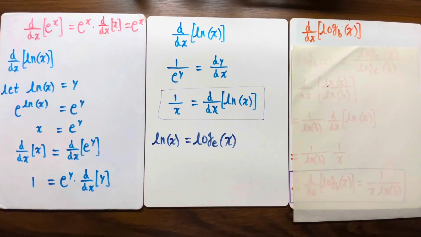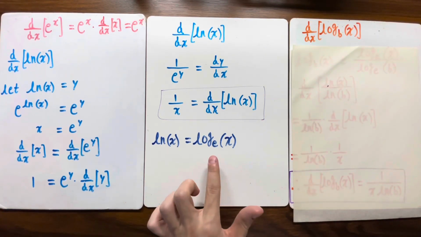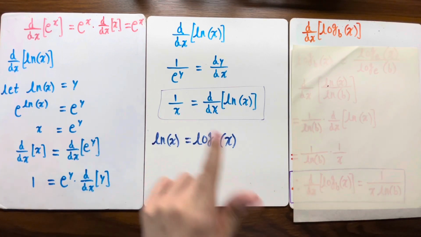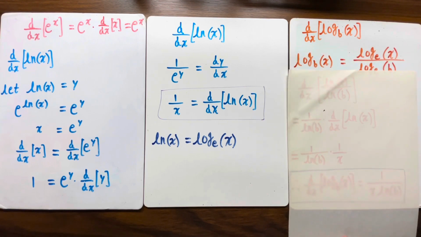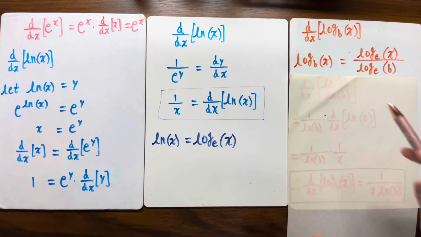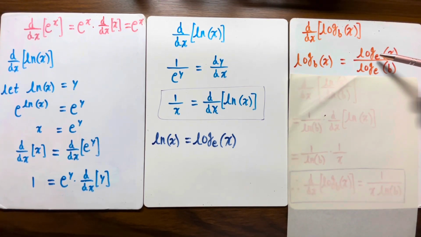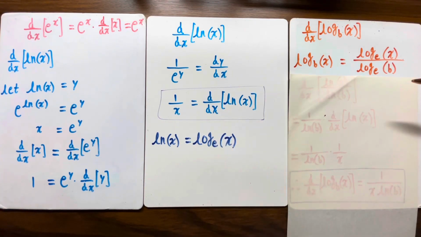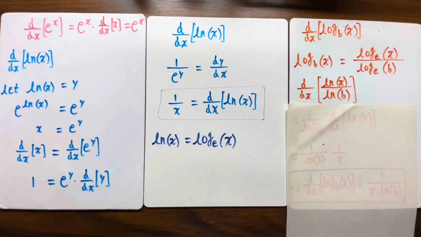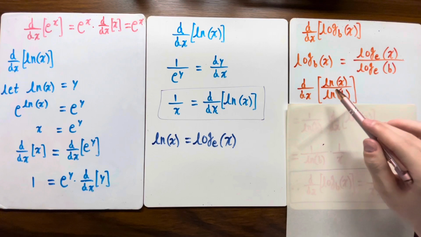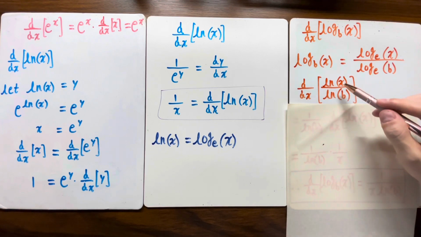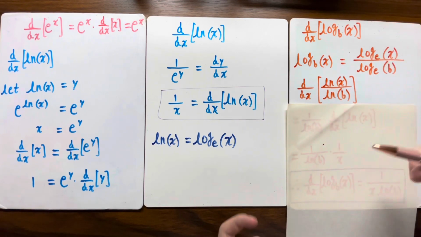But what if we want to figure out what is the derivative of log base b of x? So remember, e is a very special number, so the derivative is also very nice. Log base e of x is just 1 over x. Trying to figure out the derivative of log base b of x, we can use the change of base rule. So remember, when using the change of base rule, the reason why we'd want to use log base e is because we just figured out what the derivative of log base e is, or in other words, the derivative of ln. So, doing so, we can rewrite log base b of x as ln of x over ln of b, which is the same thing as this here, but just more simplified and different notation. Log base e is the same as ln.